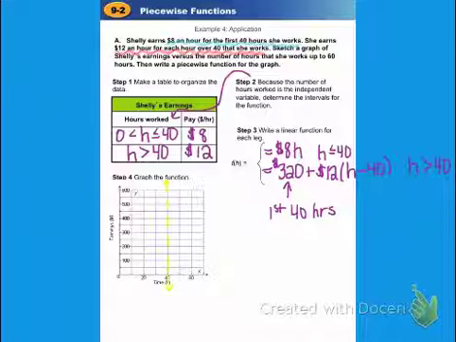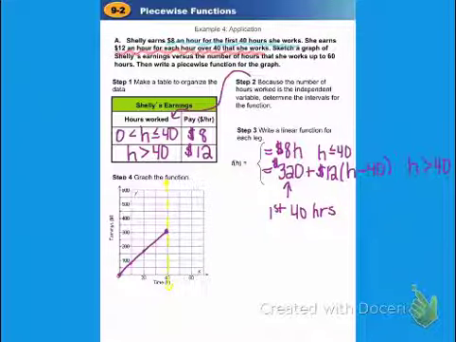So if we wanted to graph this, we could just calculate some different numbers of hours she could work. Like she could work 10 hours. If she worked 10 hours, she'd get $80. That would be right around here on the graph. If she worked 20 hours, that would be $160. That might be right around here. If she worked the full 40 hours, it'd be $320, which would be right here on the graph, right on that boundary line, because that's where it changes over. If she worked 0 hours, of course, she gets $0. So you've got a linear function up to there.